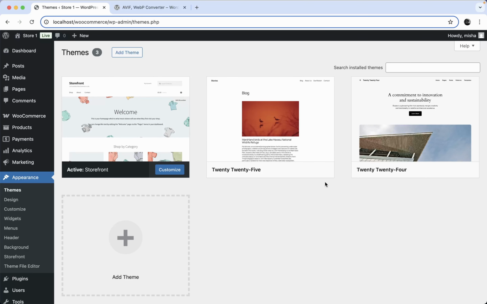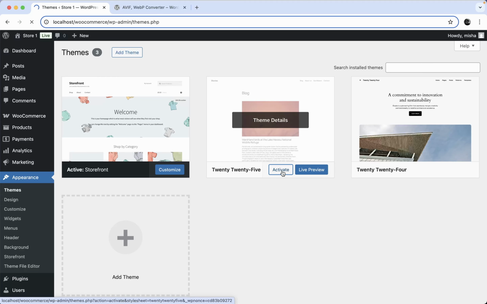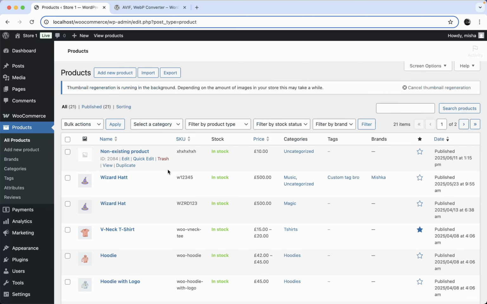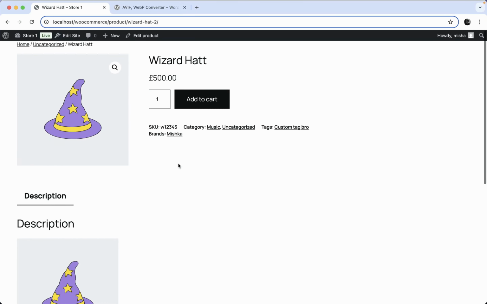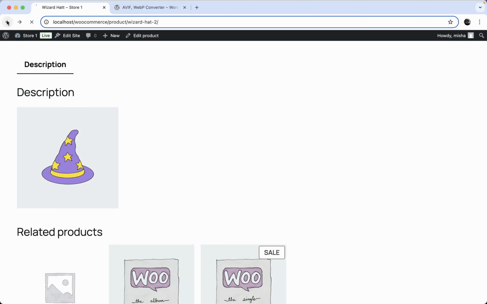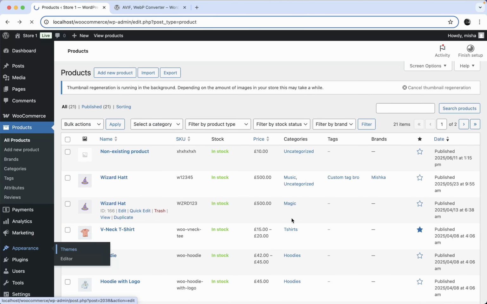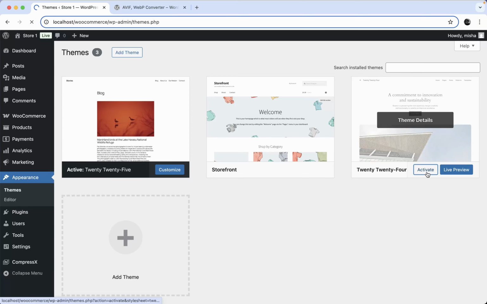So if I'm just gonna switch to some latest theme like 2025 and go back to a product over here. Alright, this theme is a little bit broken. I'm sorry about that. Maybe we can use another black theme, this one.